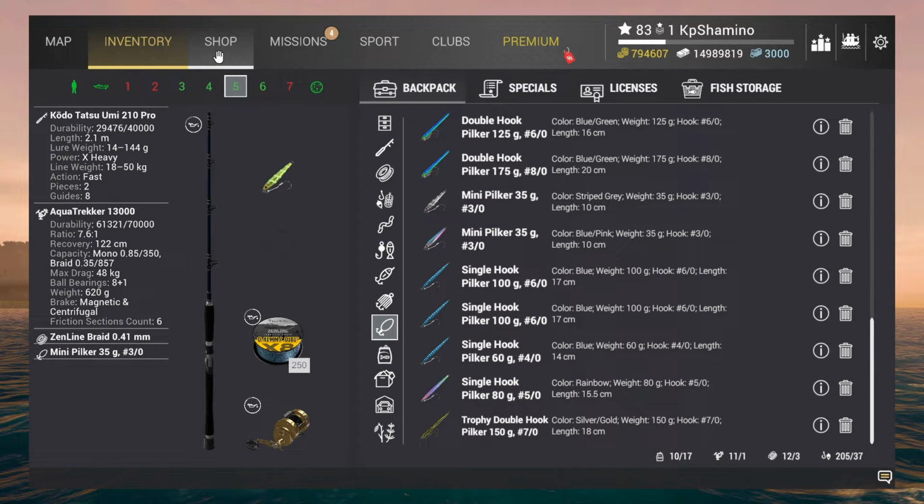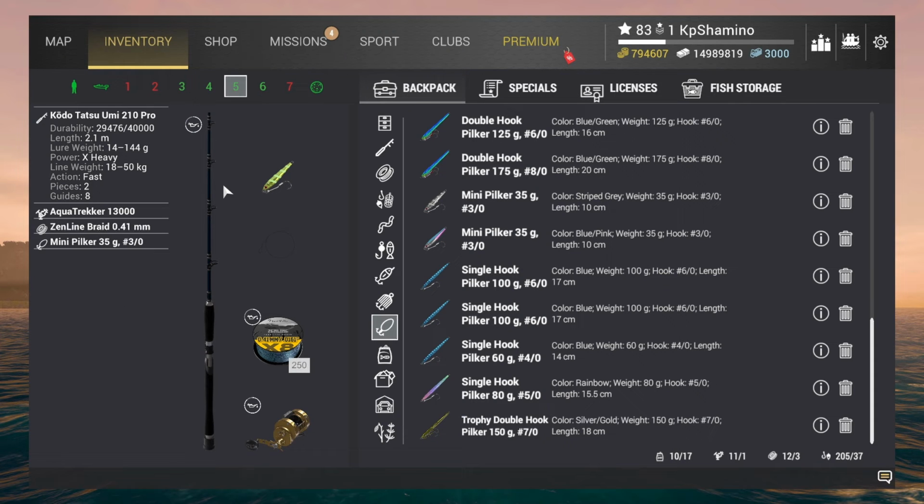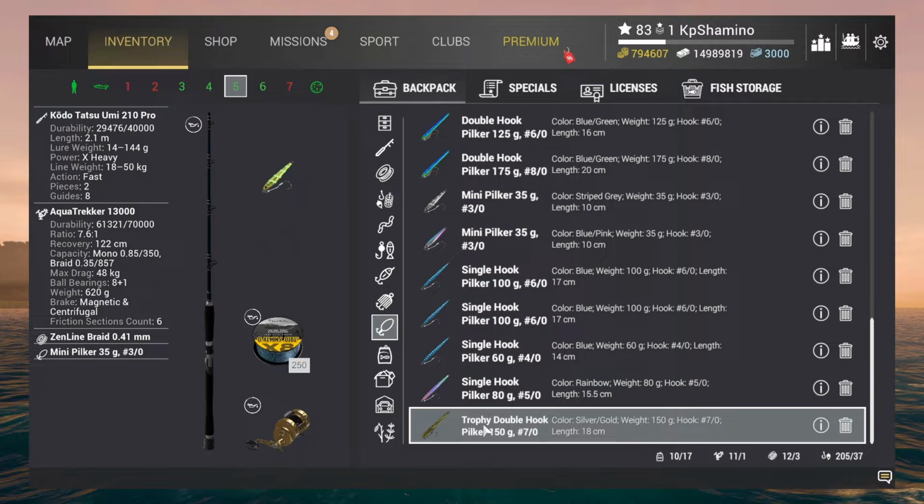So the setup that I'm using, I went now to an 83 setup, because I want to make videos with setups the closest to the entry level for this area, and not spending gold coins. Because I got a lot of heavier stuff here, but that's all DLC ones. If you got the DLC, which I think a lot of people are going to buy, of course you can go a lot higher in the test, but I'm going to use this from the shop. If people come here with premium, just level up, they want to use that. So it's a Kudu Tatsu Umi. It's 140 gram lure weight. It's going to allow me to use the trophy double hook pilker 150 G70.